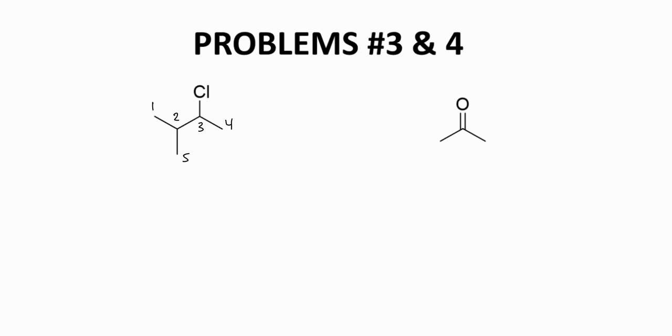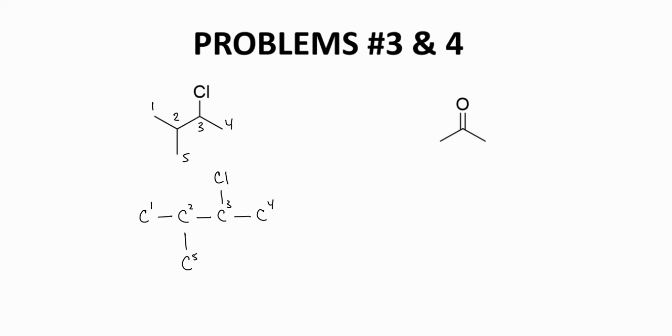So we'll start with carbon 1. Carbon 1 is attached to carbon 2, then carbon 3, then carbon 4. Now off of carbon 2, we're also going to have carbon 5. And off of carbon 3, we're going to have to take care of the chlorine. Now let's go ahead and finish off our molecule and fill in our hydrogens.